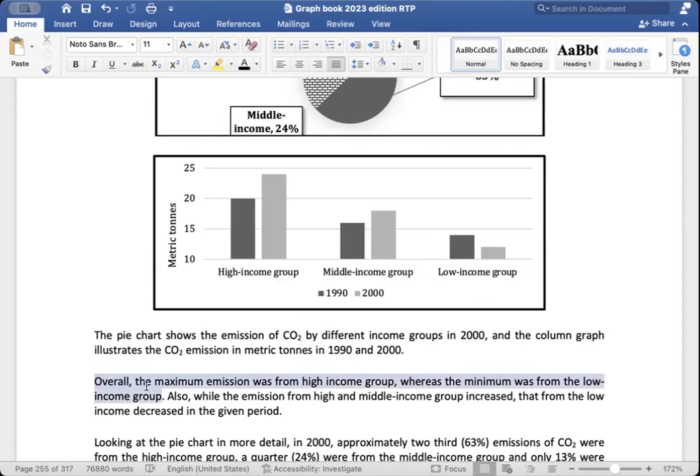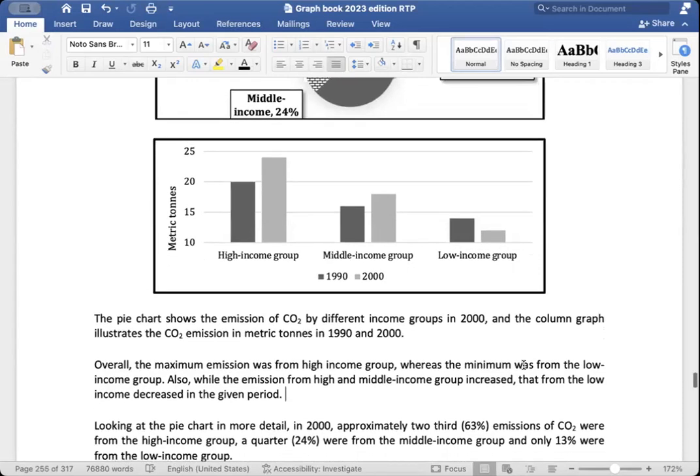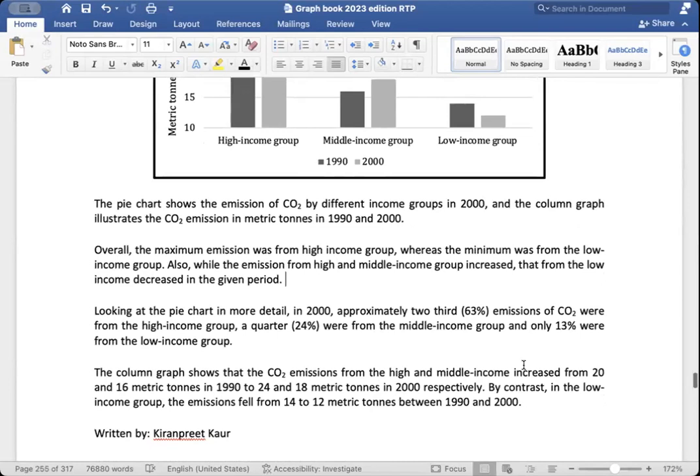The overview is the most important and the most scoring part of the IELTS writing task 1. Whenever there is more than one time given, try to incorporate one sentence of trends. Trend is a change over time, so here the words increased, decreased, or fluctuated will come. All right. So now let us see how here again I've made 2 paragraphs, one for the pie chart and one for the column graph. I've not mixed both because that creates a problem. Many students cannot do that.